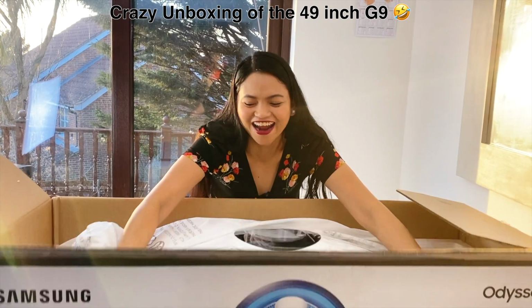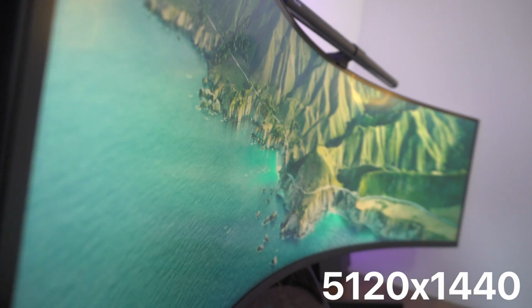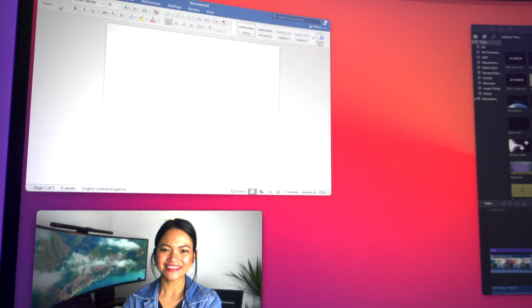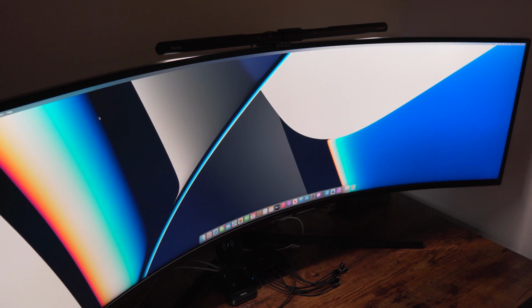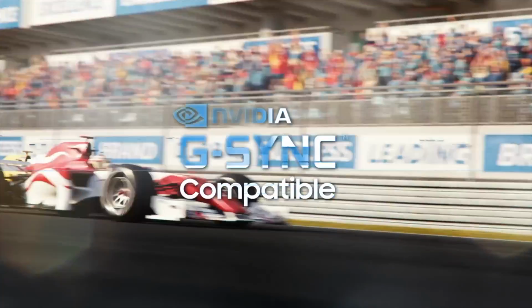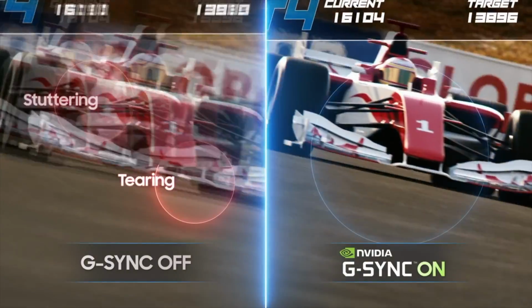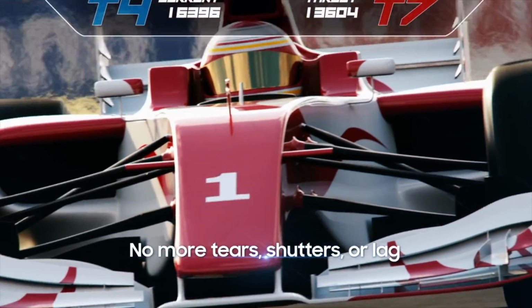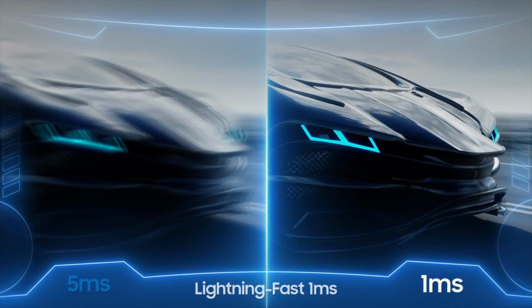The Samsung Odyssey G9 is a 49-inch 1000R curvature monitor. The resolution is 5120 by 1440, which isn't 4K but close. It features Samsung's QLED display technology where blacks are blacker and colors are 125% more vivid compared to sRGB. The Samsung Odyssey G9 is also HDR100, meaning there are more details in every frame. It also features G-Sync and FreeSync Premium Pro support, which basically lets the G9 match every frame from your graphics card for that ultimate gaming experience. It is capable of up to 240Hz refresh rate and a fast 1 millisecond response time.